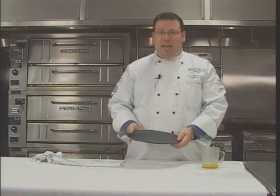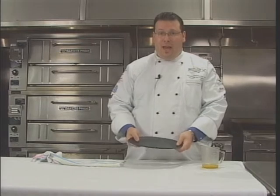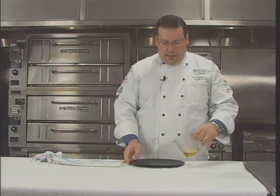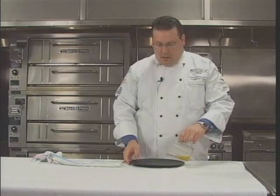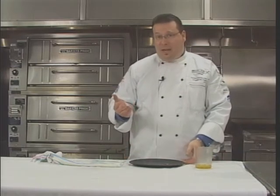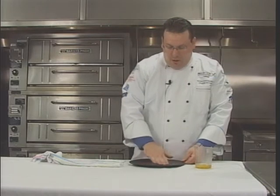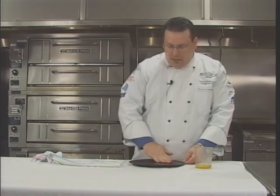We have a small cast iron skillet pan here, and I'm going to demonstrate the best way. The best way that I was always taught is just put a small amount of oil. Usually you're going to want to use some type of mild vegetable oil. It doesn't need much. You just want a thin layer. And the best way I was shown is, use some clean hands and just go ahead and rub that oil into the pan. You just want a nice thin layer.